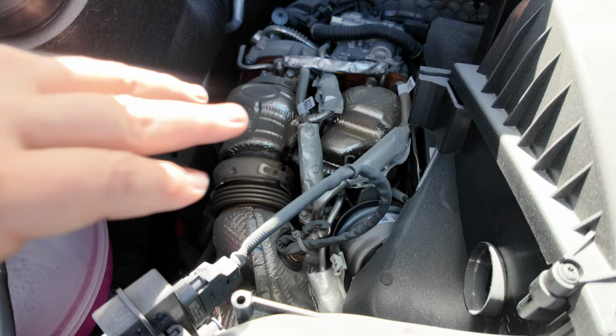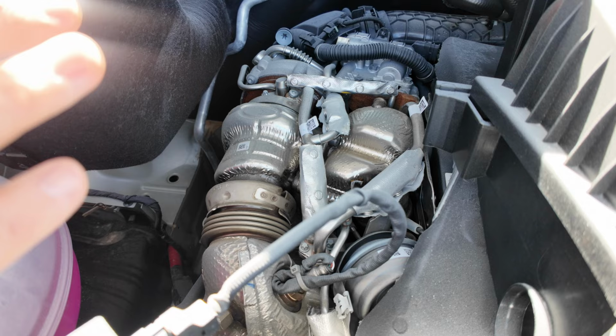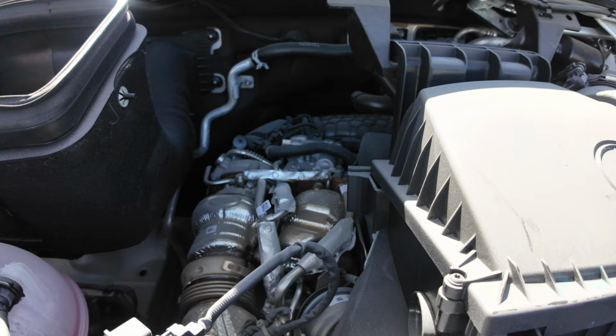Now, the reason for the two turbochargers, one turbocharger is going to be on the lower end of the RPMs, where the second one is going to be the higher end of the RPM. So that way you've got good low end torque and good high end torque when you're using this coach and driving around. We should see a more responsive coach out of this engine. It's also going to be a little bit more fuel efficient. They're also getting a little bit more horsepower and a little bit more torque. You're going to a 211 horsepower engine and 332 foot-pounds of torque.